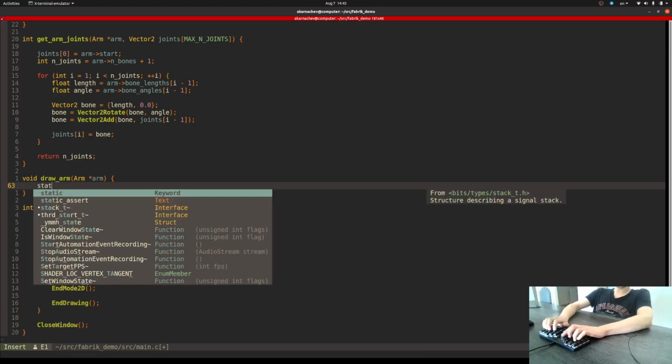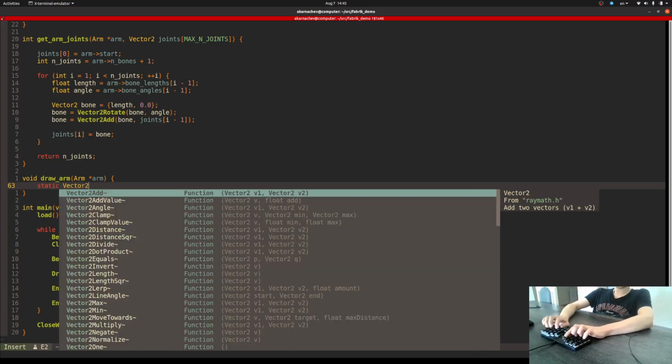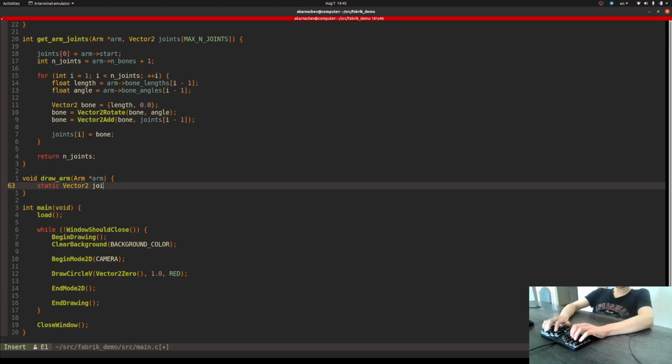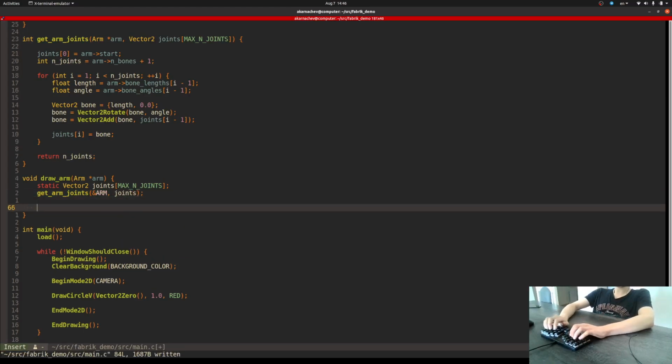I will create a simple static array right inside the function to store these joints. Static vector2 joints max n joints. Get arm joints. Okay, now I can simply draw them.